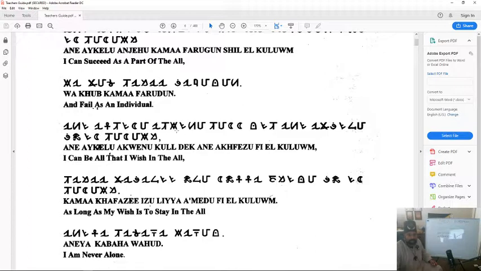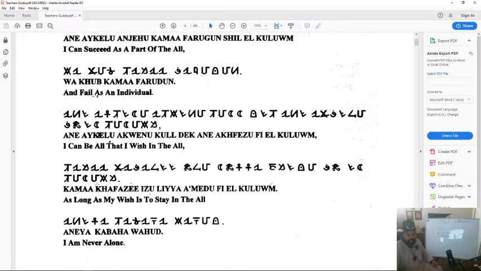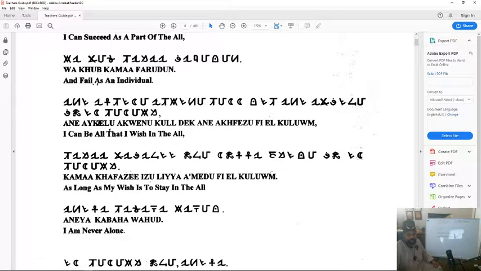Ane ekelu akwenu kuldek ane achfezu fi el kulum, and I could be all that I wish in the all. Kame hafazi, actually it's hafuzi, because hafuz is wish, and then hafuzi is my wish.